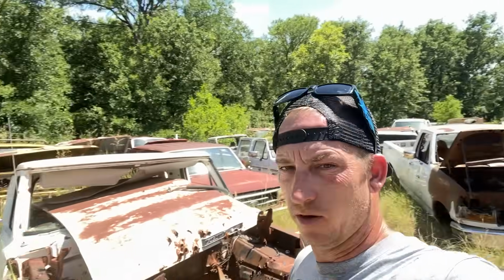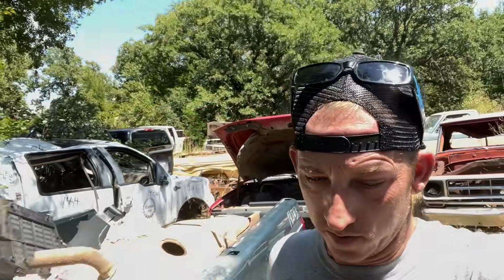This place is truly immense. There's so much here. I've been here for at least 3 hours. Still got a lot to see. But you know, for what I'm looking for, I'm pretty happy. Never thought I'd find so much Mopar in one spot, even a public place like this. That's crazy. Those things should have been gone years ago. So I'm just surrounded by Ford pickups right now. I'm in Ford heaven. If you're a Ford man and you're looking for a certain year model, I'd say they probably got what you want. Got what you need.